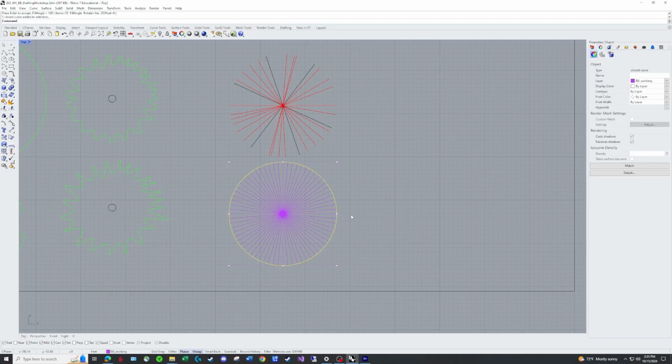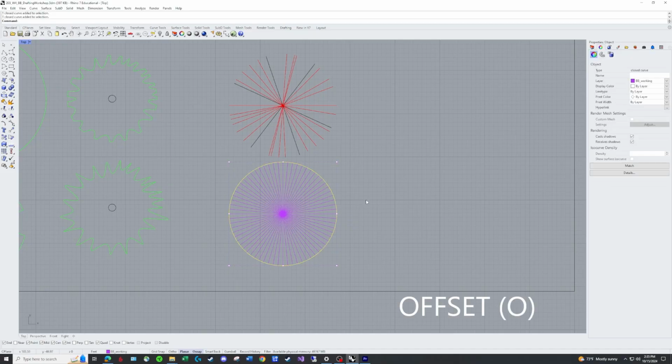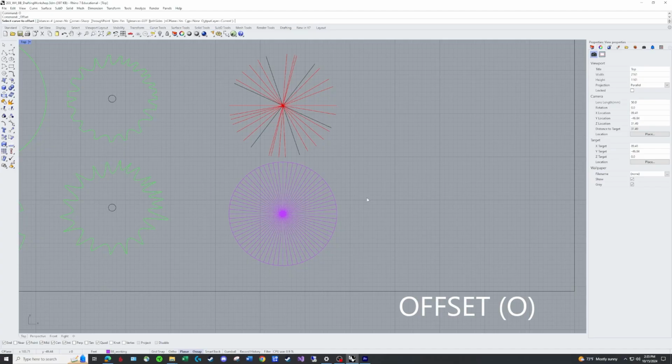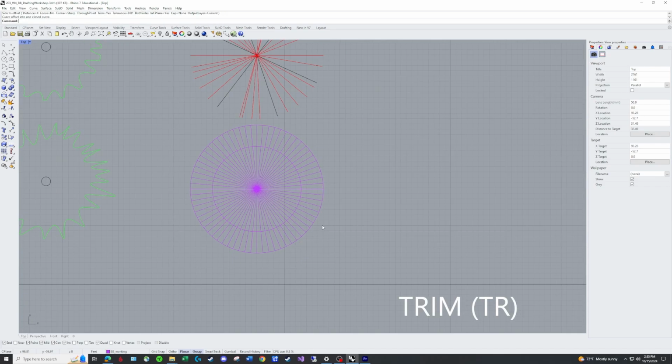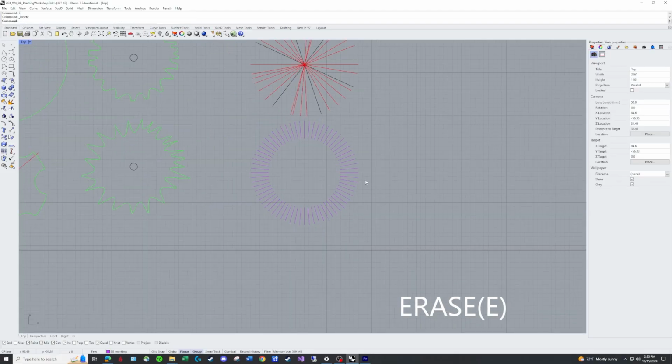So what I'm going to do is trim out all of these middle ones. So let's do a quick offset. So I'm going to offset, and we'll just try 6. And I look at that and I go, that's a little bit too big. I'm going to go back to 4, and I think I like that. My tree will just be the outside of this. So go ahead and select that, and now I'm going to trim out, using this as my trim line. I'm going to trim out all of this center stuff, and then erase those.